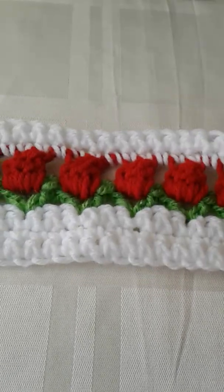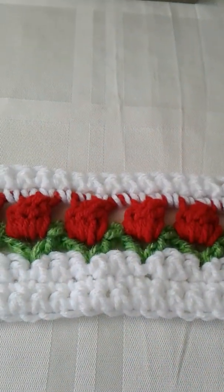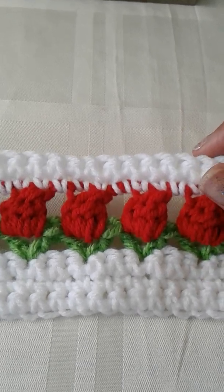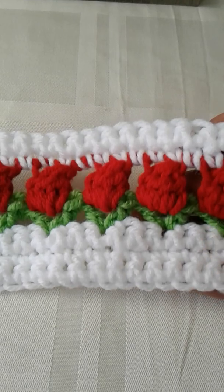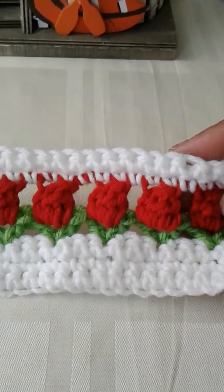Little flowers, and you can make them all red flowers, or you can make them pink or yellow, any floral color. You can make them all the same. You could make it rainbow. You can make this into blocks. You can make this into a scarf.